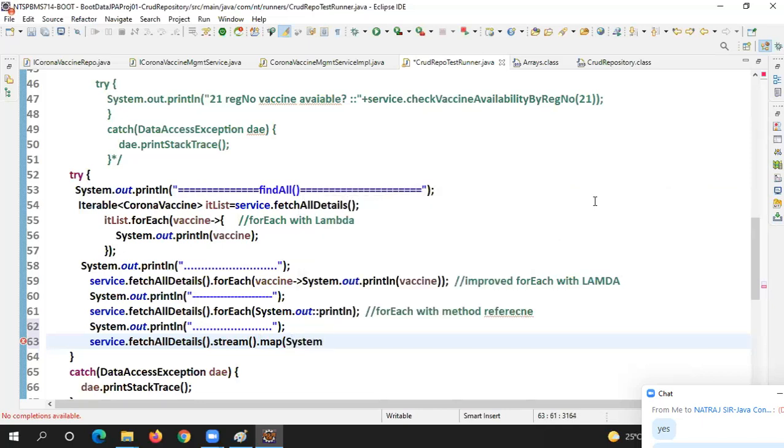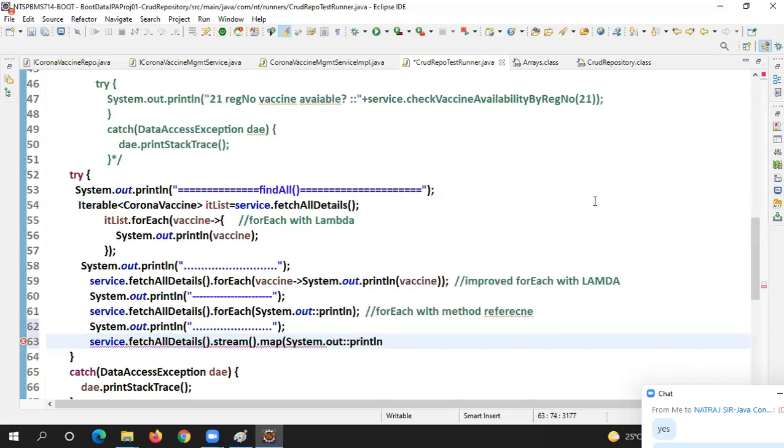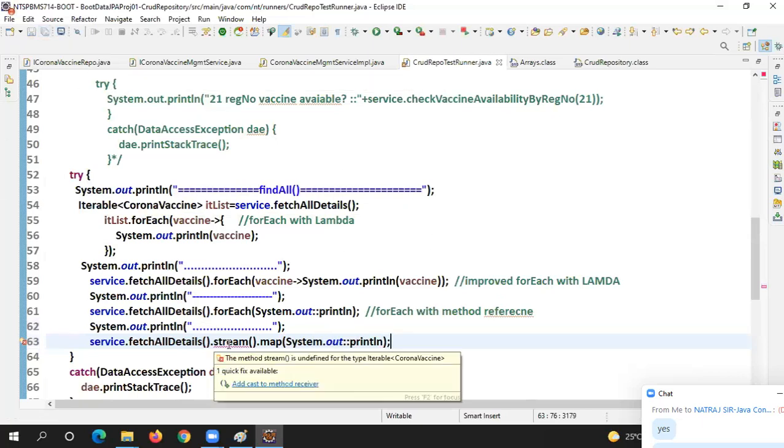Otherwise, I'll go for system dot out colon println. Okay, let me try this. What's the add cast to receiver? What is the need of adding casting? There is no need of adding casting. Okay. No, 1 minute.